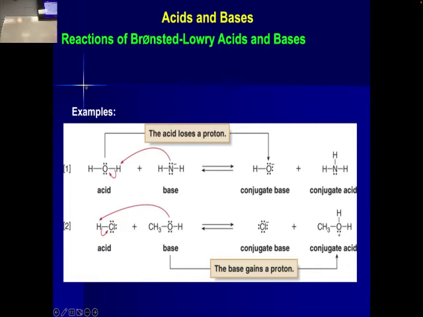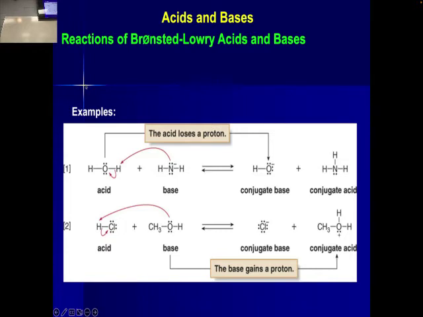What do the arrows in between mean? What do these arrows mean? Okay, reaction, a little more there. It goes both ways. It does go both ways, right? I mean, it can also go in reverse. This is what we say, it's an equilibrium, right? This is an equilibrium reaction. Now, we don't know whether the equilibrium lies to the right or to the left yet, but eventually we'll be able to make that prediction based on the types of acids and bases that are involved.